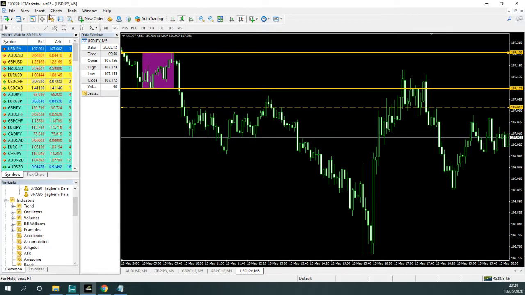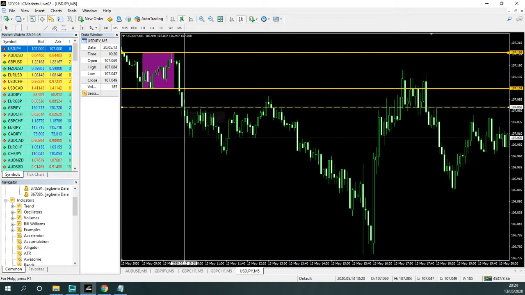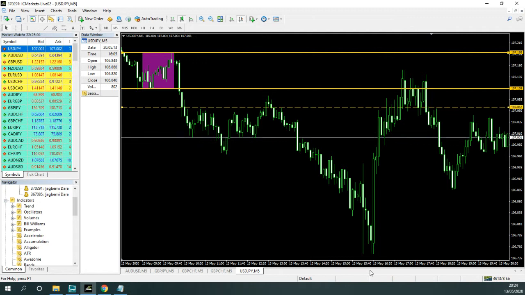So let's see what we can get from our point of sale. So we sold here and we're looking for initially 8 pips. Yes, we got our first 8 pips even before we got to this point. What about our TP2, 16 pips? We got there. 16 pips. Yes, around here we got our 16 pips. What about 24 pips, which will be the TP3? If you have TP3, yeah, we got 24 pips. In fact, we got 31 pips. All right. So on USD JPY today, this is USD JPY, 5 minutes. You got your TP1, TP2, and more, depending on how you got your setup.